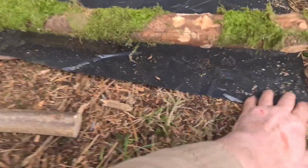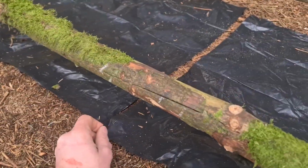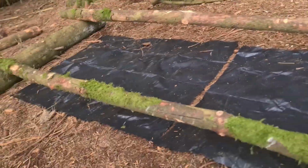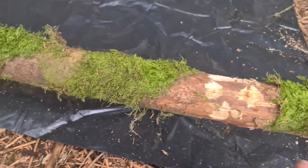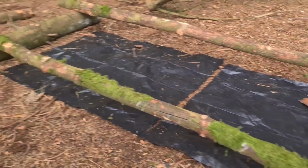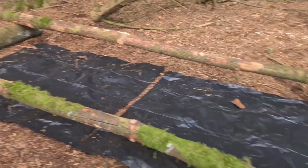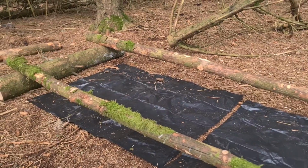Then I'm going to chop or cut the ends of the bin liners so there's holes on both sides, but not that much, because I want to keep as much length on this bag on both bin liners as possible. And then I'm going to hopefully start getting this bed together, because it's taking quite a long time. Like everything, it takes a long time, especially when it's your first time.